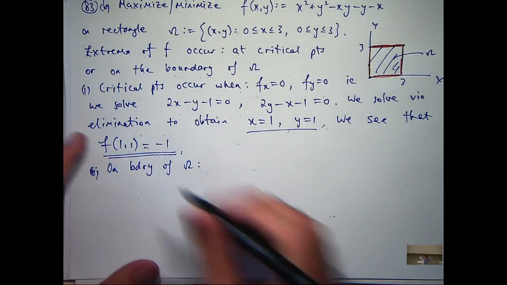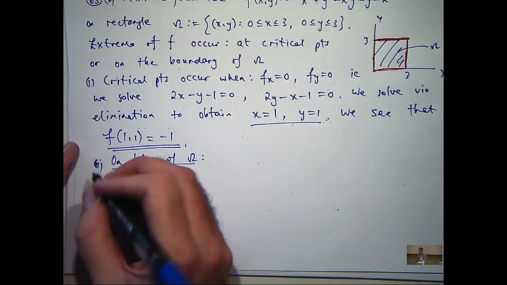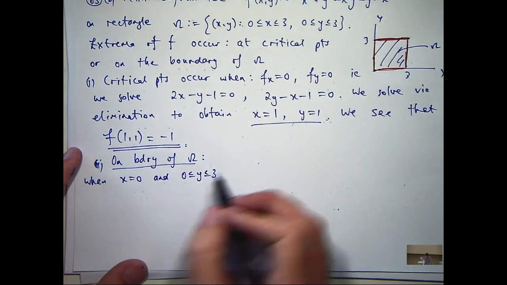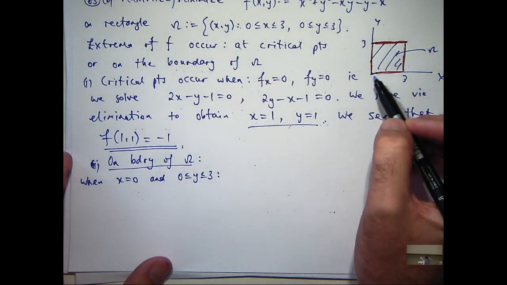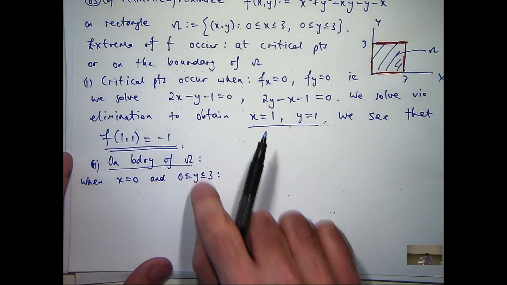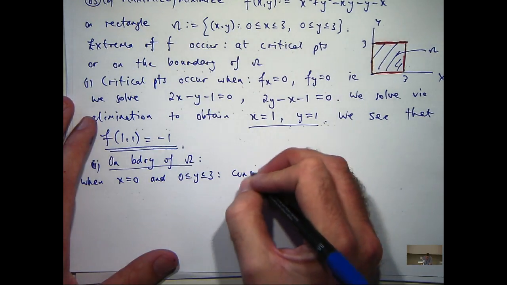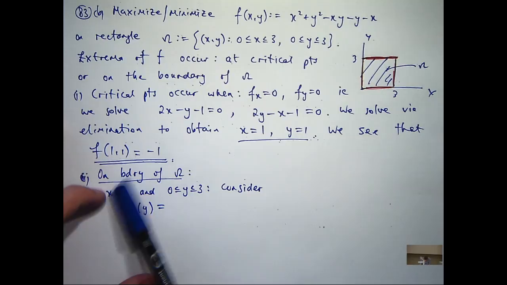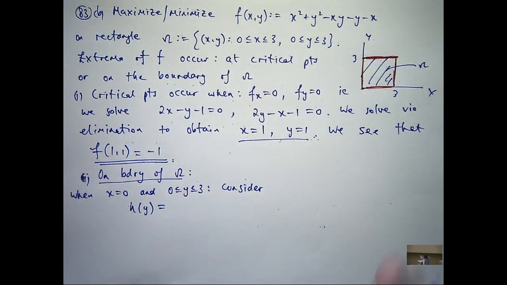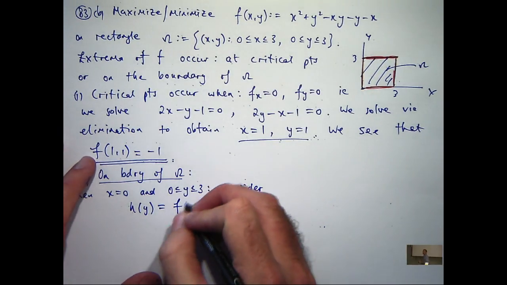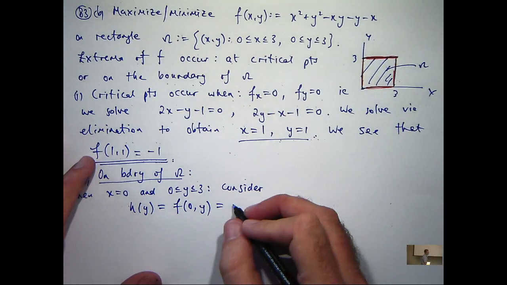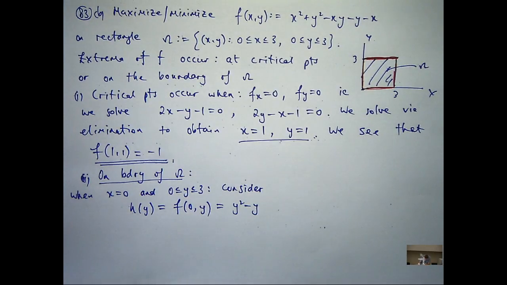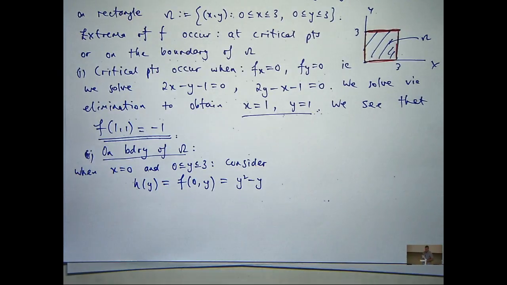All right, so let's just take, say, x equals 0, so I'm just concentrating on this line segment at the moment. When x equals 0 and y is between 0 and 3, all I need to do is go up here, replace x with 0, and I'll form some function of one variable, y. Okay, so I'll get y squared minus y. So what I can do now is just use basic calculus on this h function.